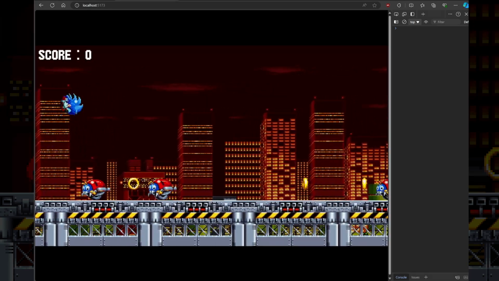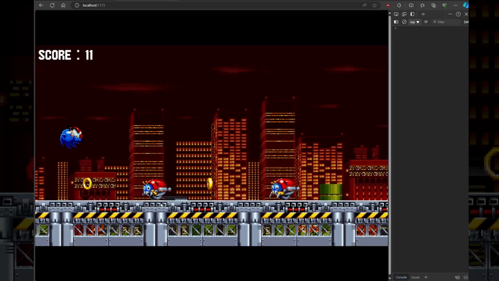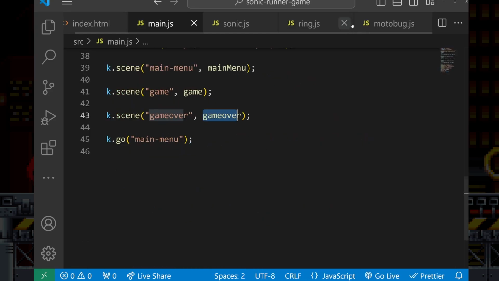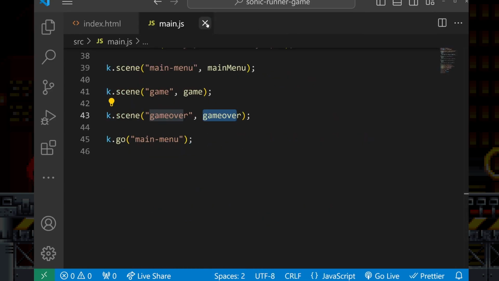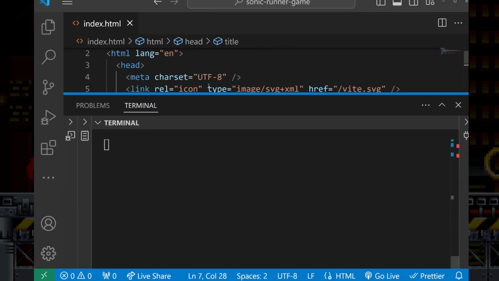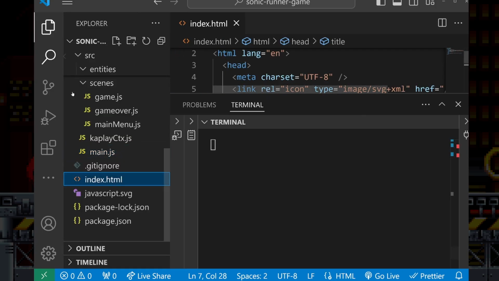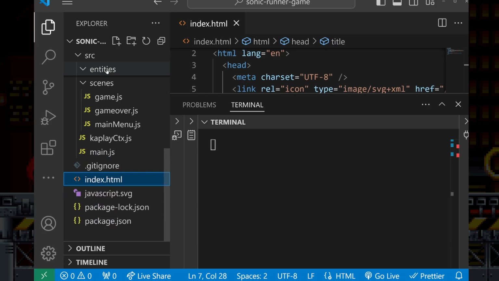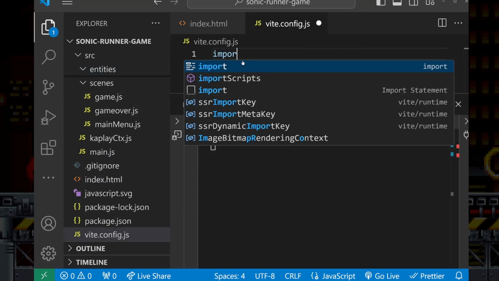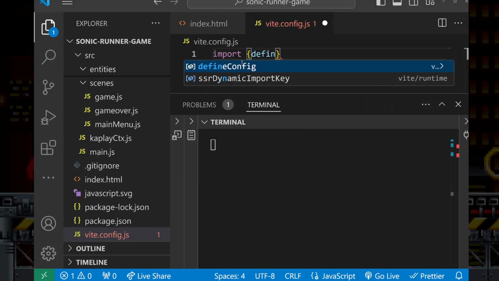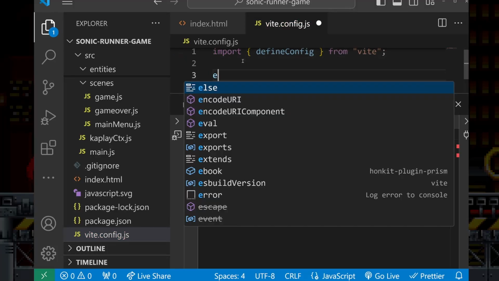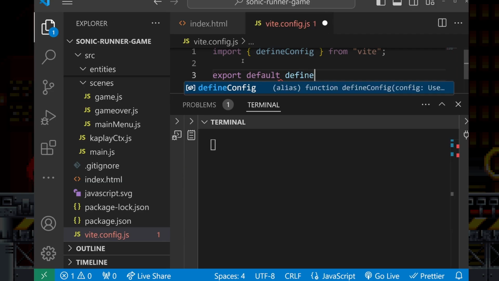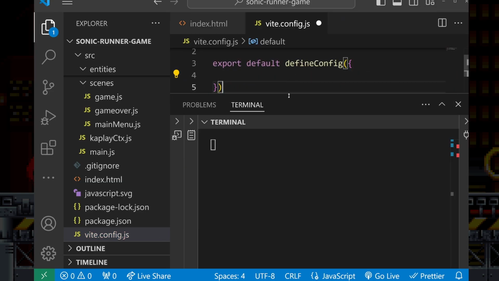Hope maybe I need to teach you, of course, how to put it on itch.io or some website. So what you need to do when you have done your project, so I'm just going to close a bunch of tabs just to free things up, is you need to open up your terminal, and you need also to create, first of all, you need to create a vite.config.js file. Then you need to import defineConfig from vite, and then you do export default defineConfig, and then within it you pass in an object.